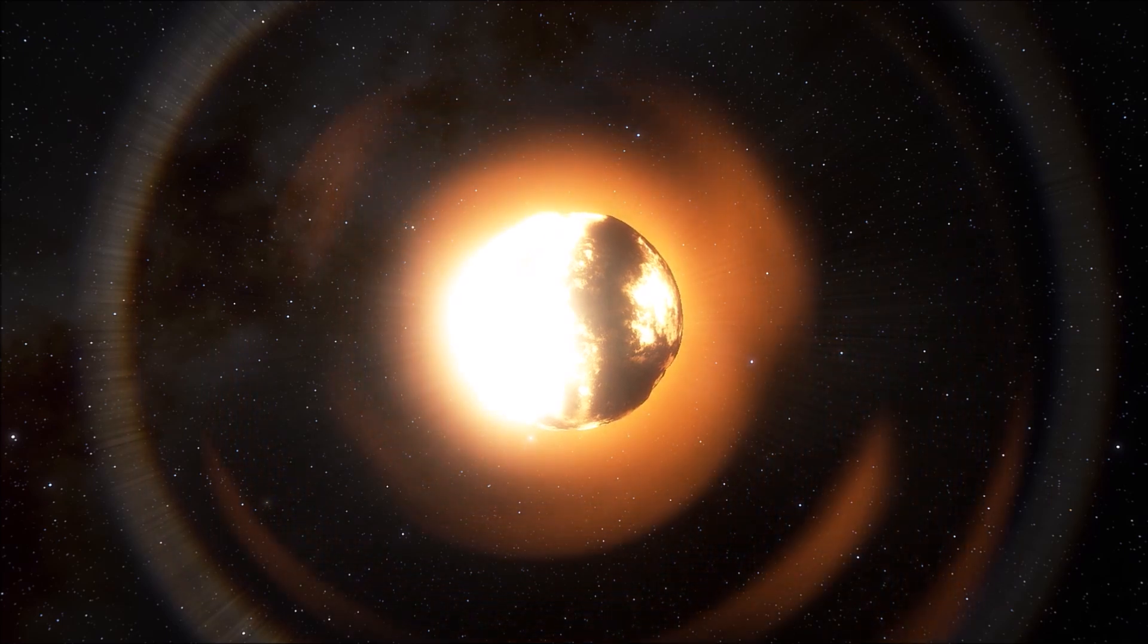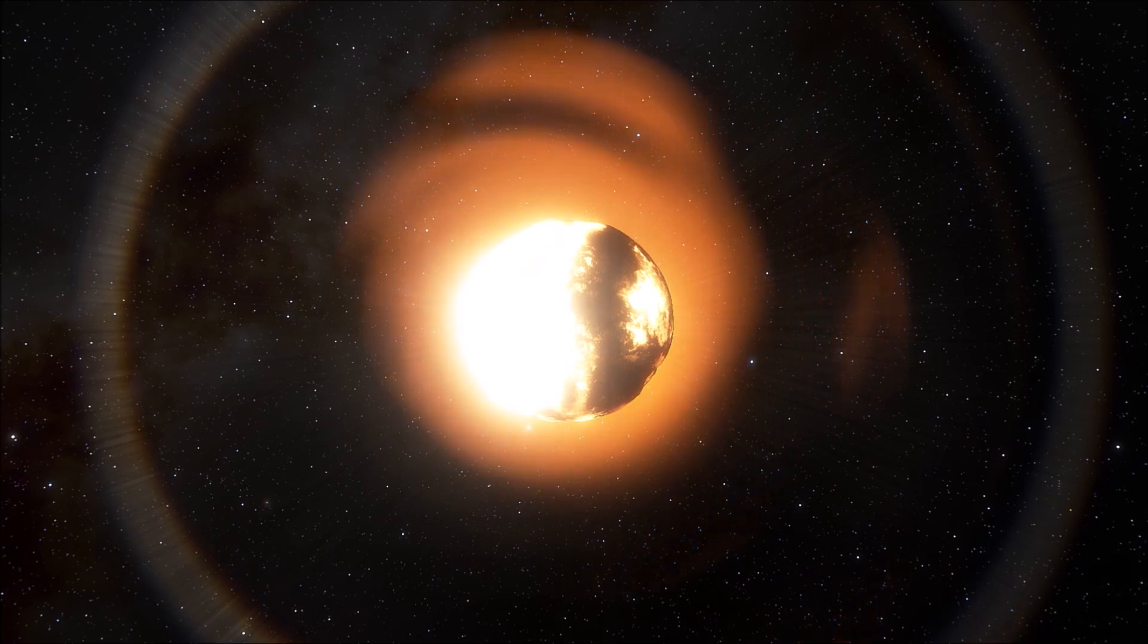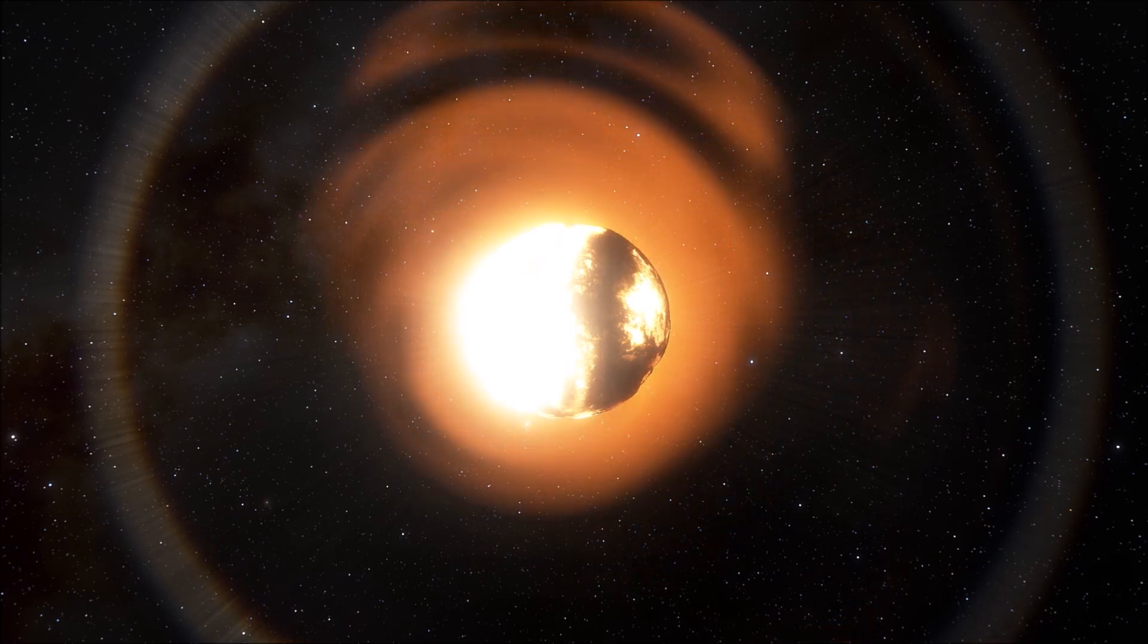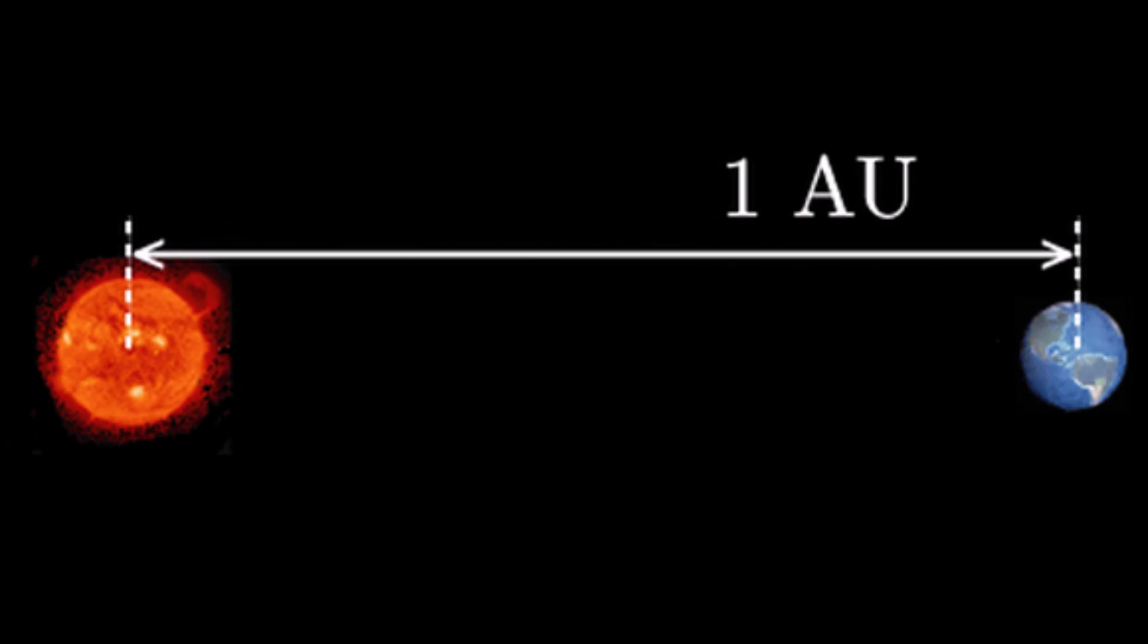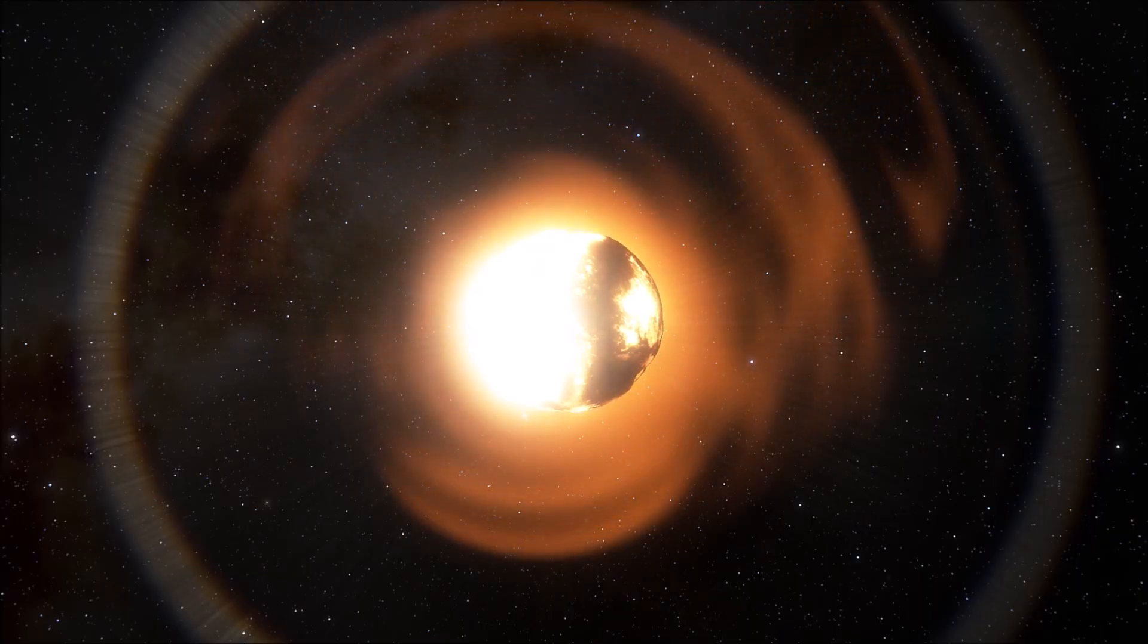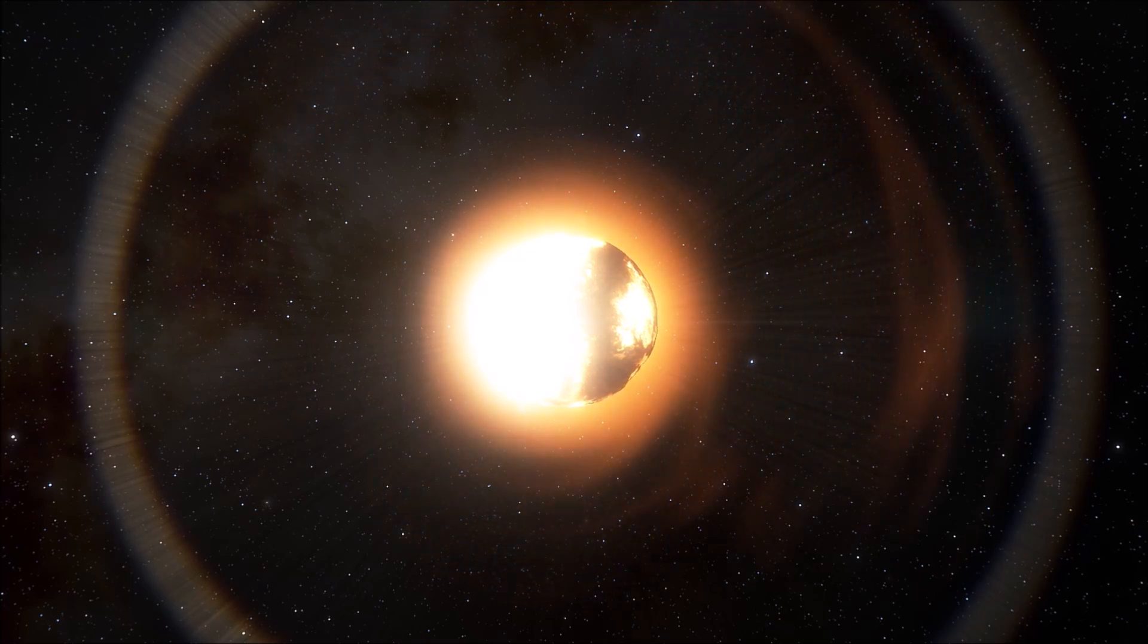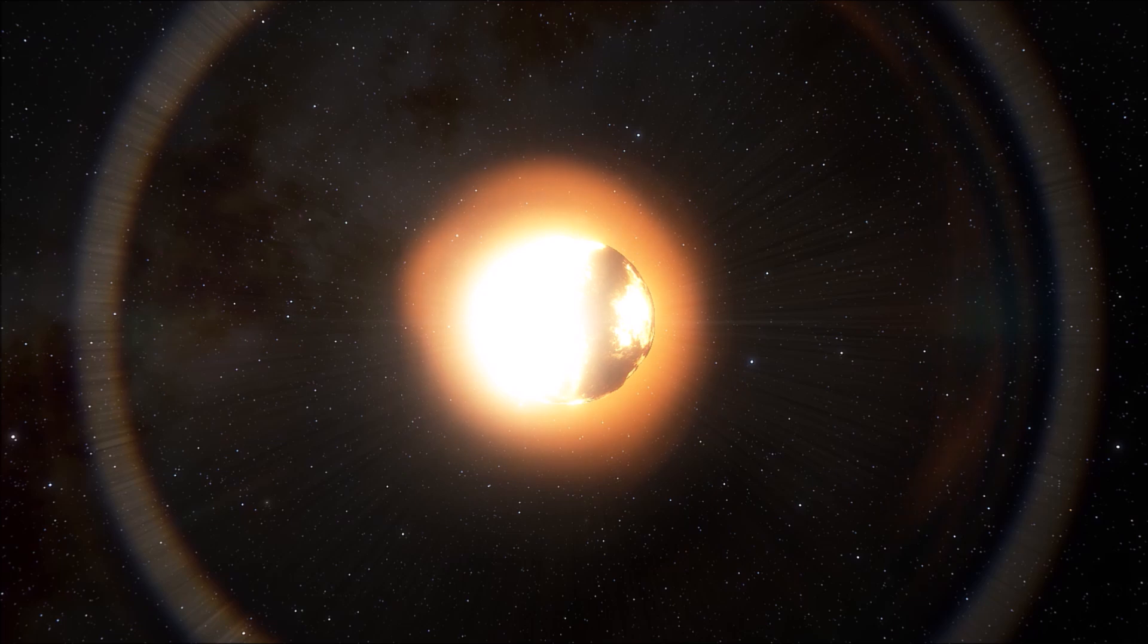But if it were to sustain a human-like civilization there, how far away would a planet need to orbit to be in its habitation zone? Well, we sit at one astronomical unit away from the sun, approximately 150 million kilometers. For UY Scuti, the habitation zone is more likely to be about 1.5 trillion kilometers away, about 1,000 astronomical units, meaning light and heat reaching the planet would take around a month to travel the distance.